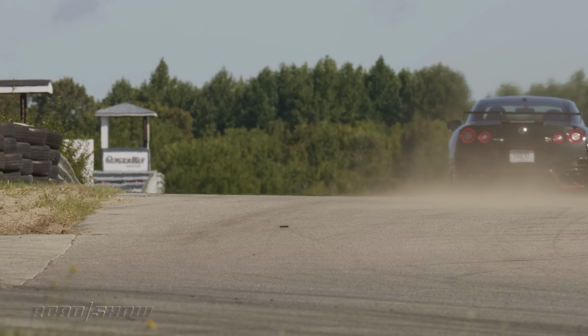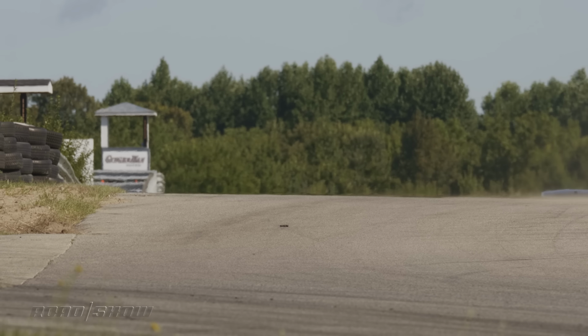Unlike the interior that originally graced the R35, the one in here is actually quite nice with quality materials. And it should be, because did I mention the Nismo is a $212,000 car? Yes, this is a $200,000 Nissan that I can say is compliant enough on the road when you put the retuned Bilstein suspension with softer springs in comfort mode, which is important when you're not on track.